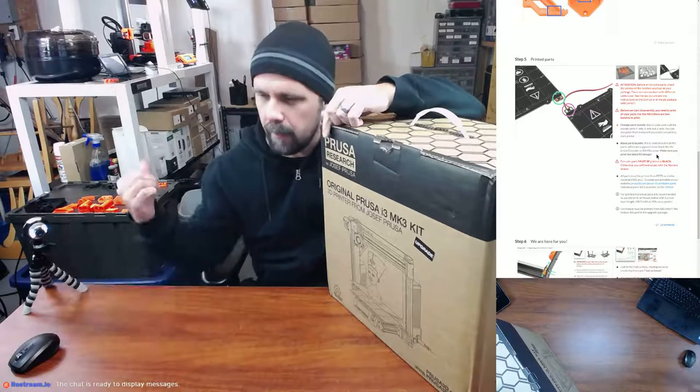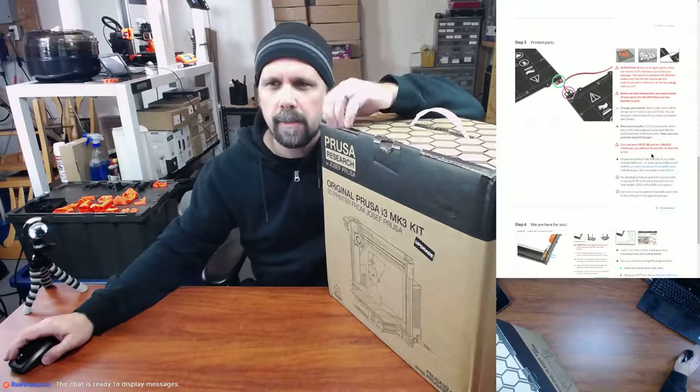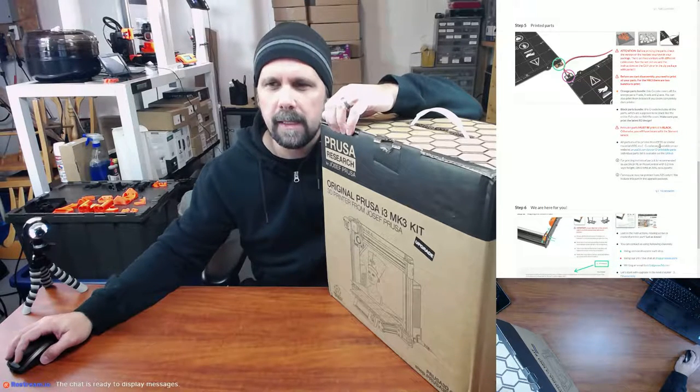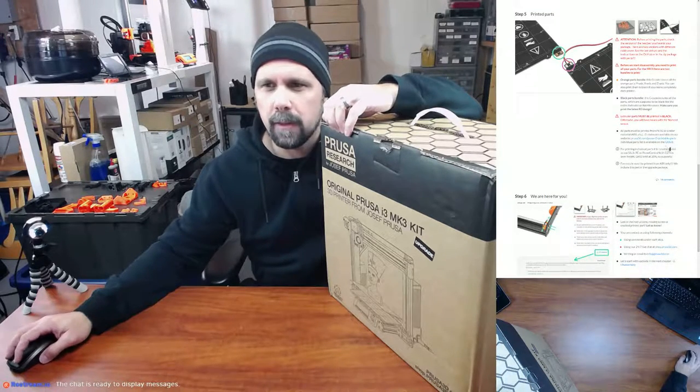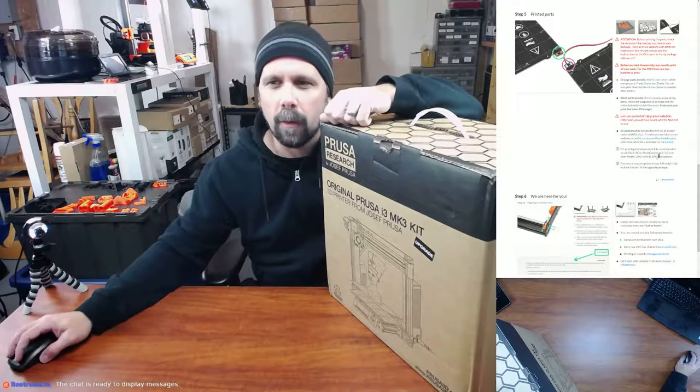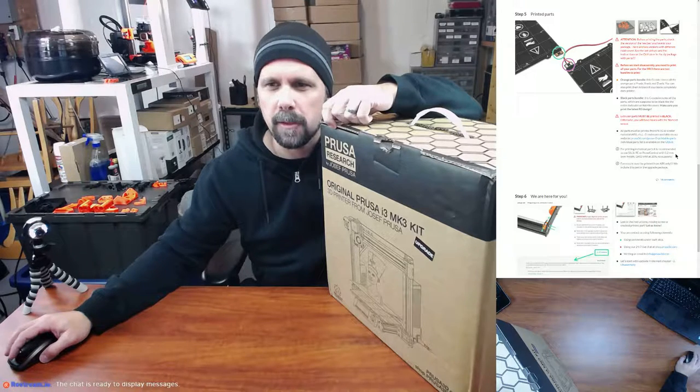It's everything behind me again here. Extruder parts must be printed in black, otherwise you'll have issues with the filament sensor. All parts must be printed in PETG or similar material, ABS. G-codes are available on the website. And then for printing individual parts, it's recommended to use Slic3r PE or Slic3r, or Prusa Control with 0.2 millimeter layer height, grid infill at 20%, no supports.